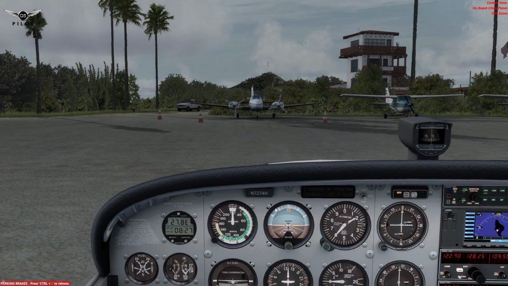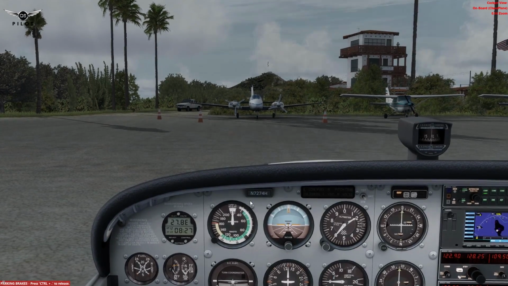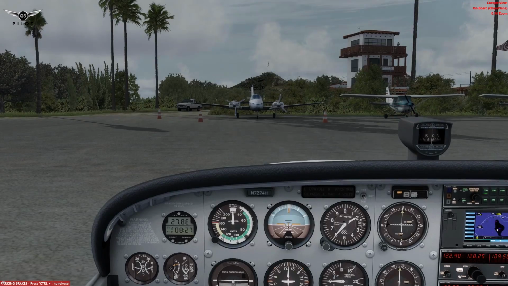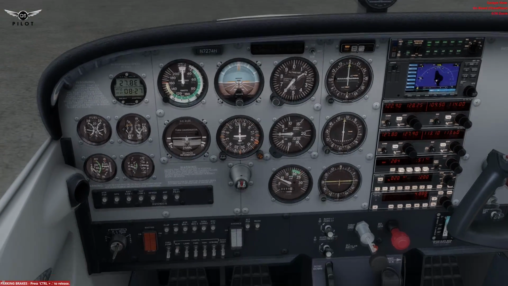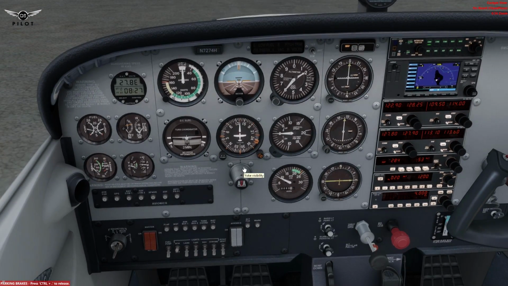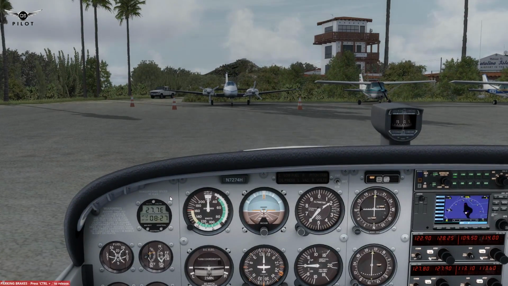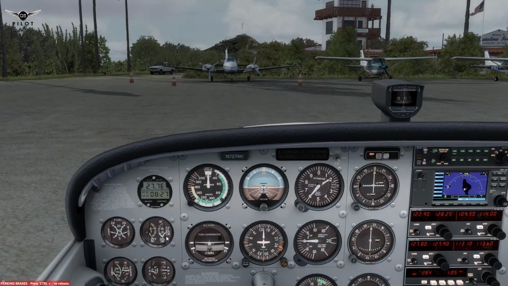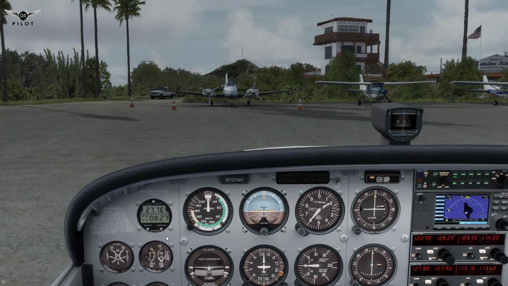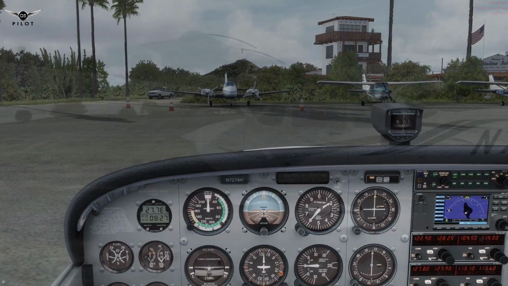So if I move the mouse, this is the feature that I've showed you in preferences, where if you move the mouse, there's no turbulence, there's no head shake, there's nothing. And if I release it, now you can see the head shake in the cockpit. All right, so what we're going to do now is, let's set our flaps for departure, and nav lights and taxi lights can go on, and let's release the parking brake, head to the runway and see what happens. All right, so release the parking brake, and let's go.